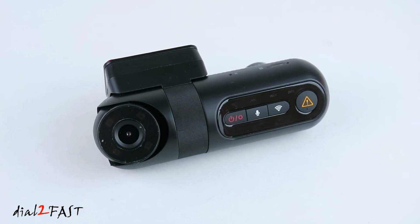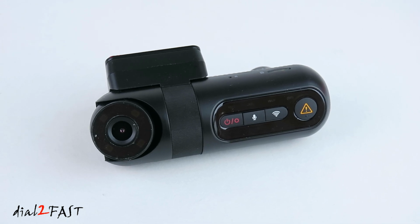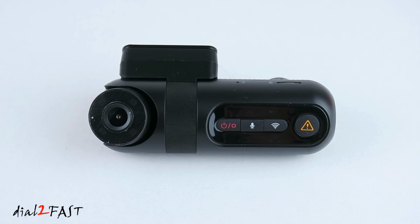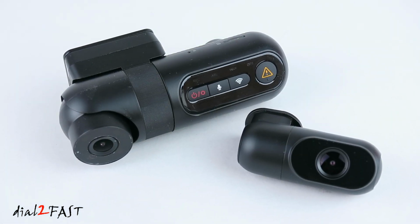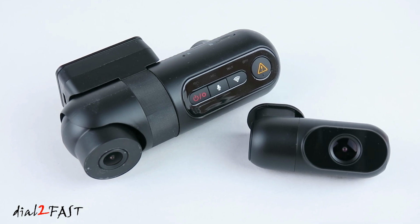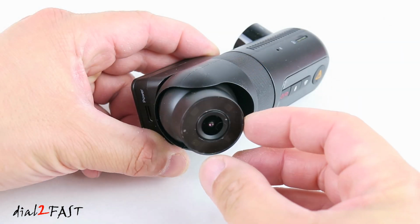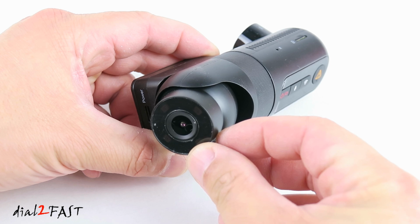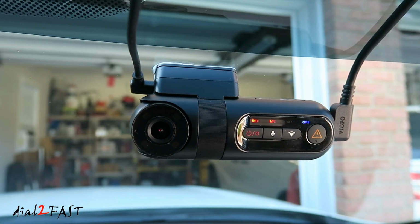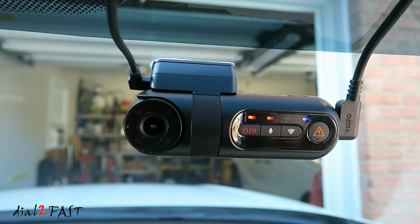I'm very excited to show you a brand new dashcam from the company VIOFO. This one here is a model T130. This is a 3-channel dashcam, meaning it has 3 cameras, one facing the front, one facing the back, and an in-cabin camera that allows you to swivel it 90 degrees. This is definitely a first on the market with this design. With this design, you can quickly and easily swivel the camera to film what's going on outside your driver's window.